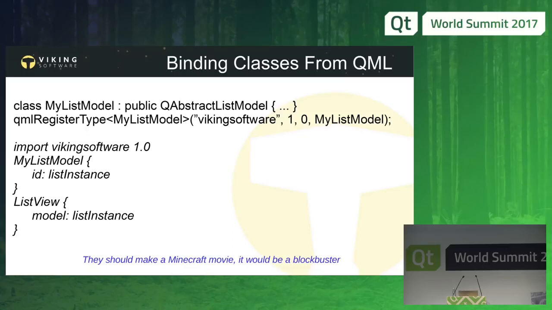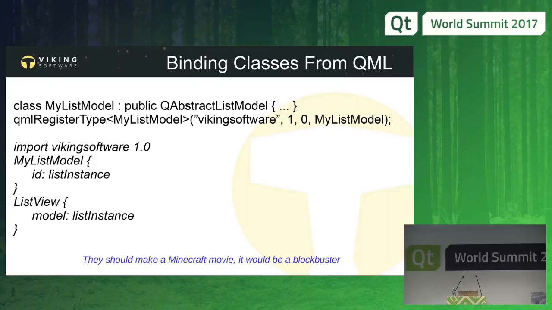Now you're exposing a class, so you can say inside your QML how many of the instances you want to have. So it's two different ways to do sort of the same, and which one you choose is based on the problem, of course. For models, I tend to instantiate those in C++ and give the object name to QML. But for other things, yeah, then it's sort of 50-50.